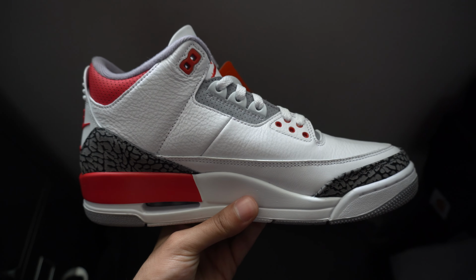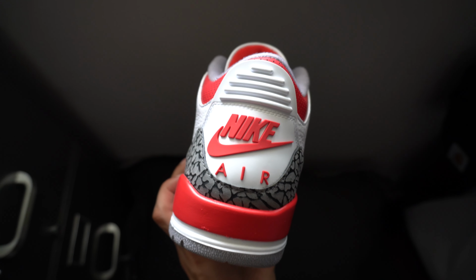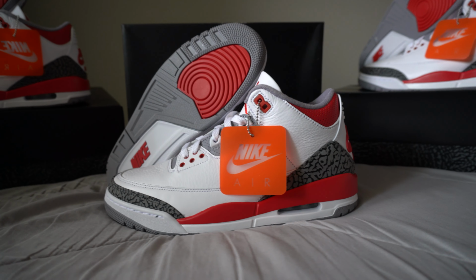You may be lucky to go to your mall, local sneaker shop, Foot Locker, Champs, Finish Line. They might have some pairs sitting, depending on your area. In my area, there's a lot of resellers, a lot of sneakerheads. There's a lot of lines for this shoe, so they're probably going to be all sold out. Maybe a couple sizes left here and there, maybe a big size, 10.5, 10. But typically, it's going to be the display model. But yeah, you know, give it a shot.